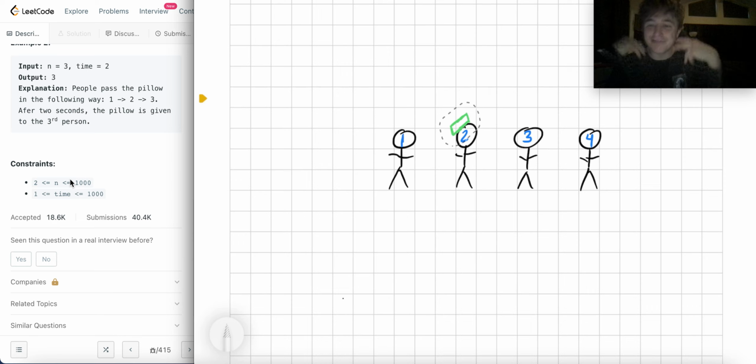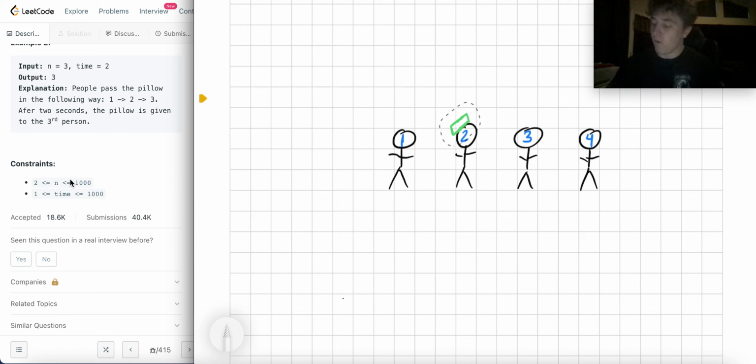But something kind of intuitively implies to me, right, in my soul, that there's some closed form solution to this, right? Because there's a closed system, there's n nodes, there's time seconds, there's got to be some sort of divisibility way, there's got to be some sort of way to determine where this is going to be at the end just by looking at those two numbers individually and doing some sort of operation, right? And I guess what will lead you to that answer is to think about, if this problem was slightly different, how would you solve it easily using math?